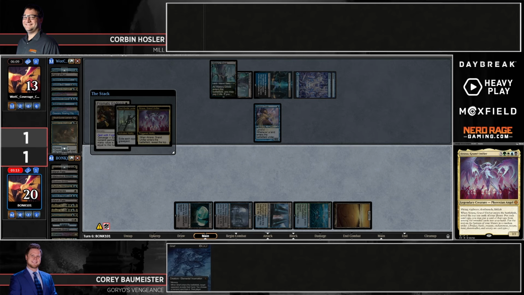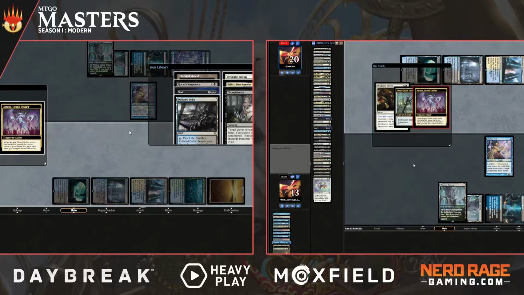There's so much tension in what's going on right now. And there's even a point where, okay, we're seeing all 7 cards that are left in Corey's deck. That is Flooded Strand, Goryo's Vengeance, Grief, Polluted Delta, Prismatic Ending, Teferi, Time Raveler, and Thoughtseize.